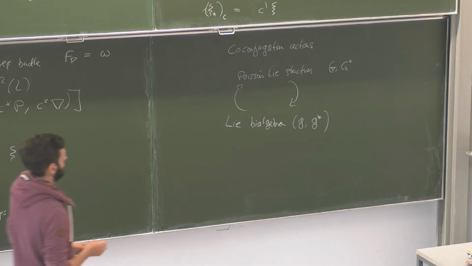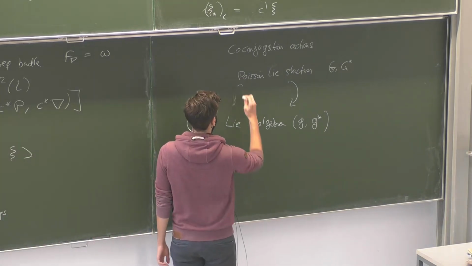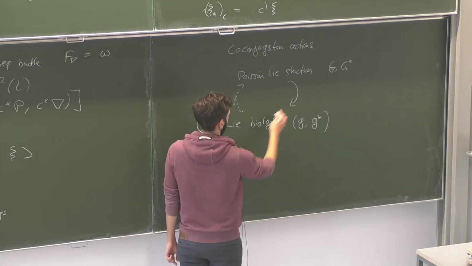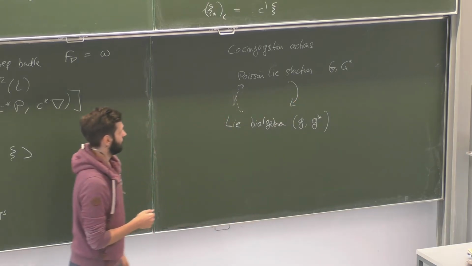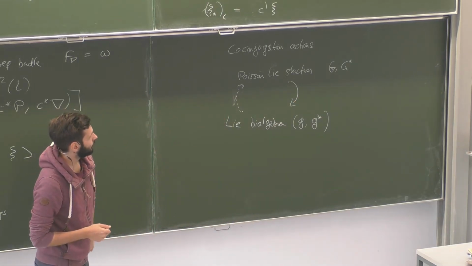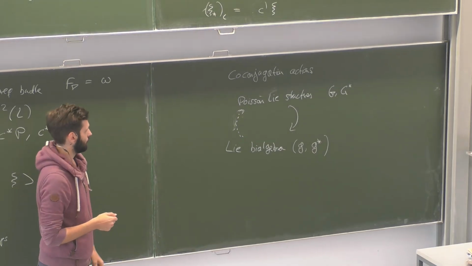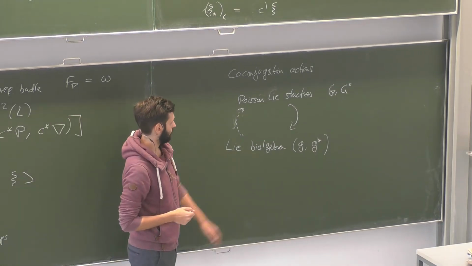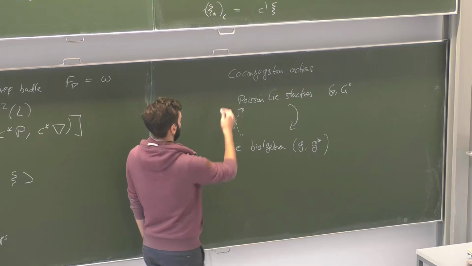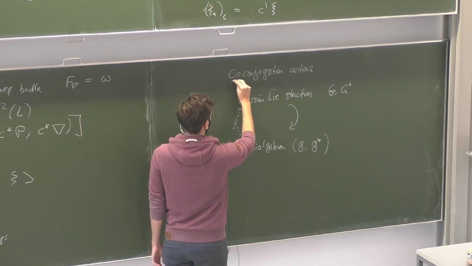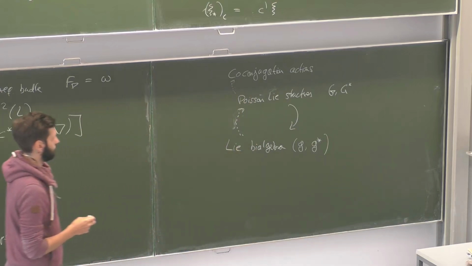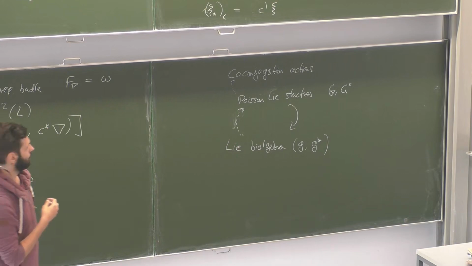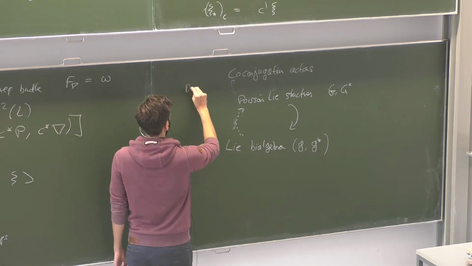So you can integrate them, or under some conditions, you can integrate them. But you can always differentiate: if you have a pair of Lie-Poisson structures, you can differentiate them to get a bialgebra. And once you have Poisson Lie structures, you can integrate them by what is called the tracing actions.